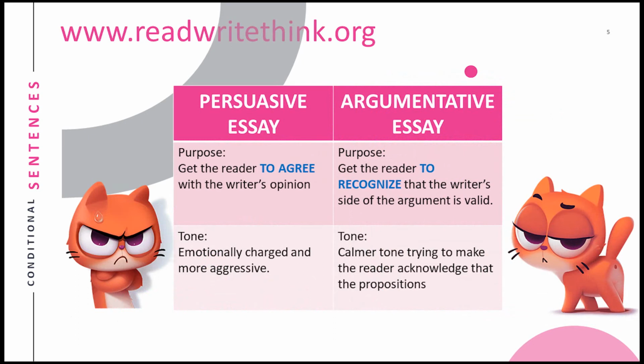According to www.readwritethink.org of the International Reading Association, a persuasive essay aims to get the reader to agree with the writer's opinion. On the other hand, an argumentative essay is written to get the reader to recognize that the writer's side of an argument is valid. Also, in writing a persuasive essay, the tone should be emotionally charged and more aggressive to persuade the readers, while an argumentative essay is of a comparatively calmer tone, trying to make the reader acknowledge that the propositions of the writer are worthy to be considered.